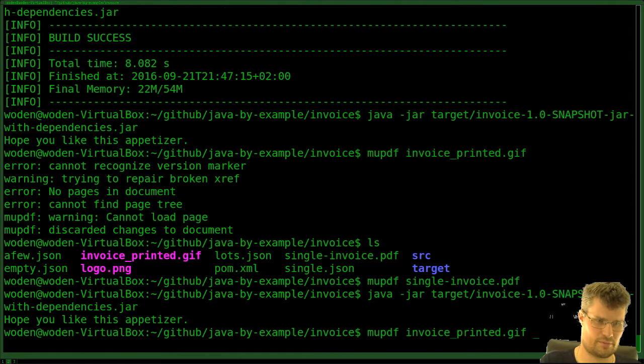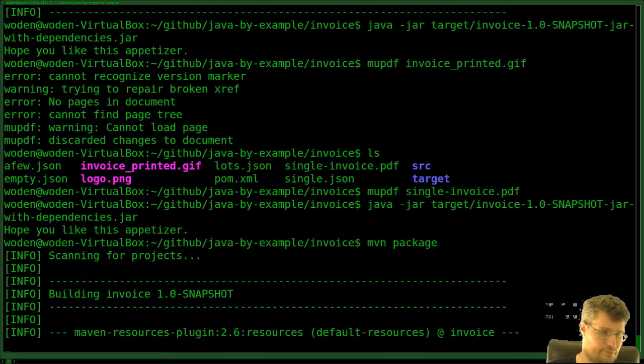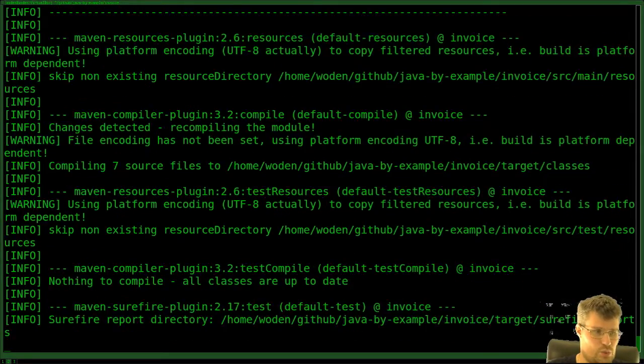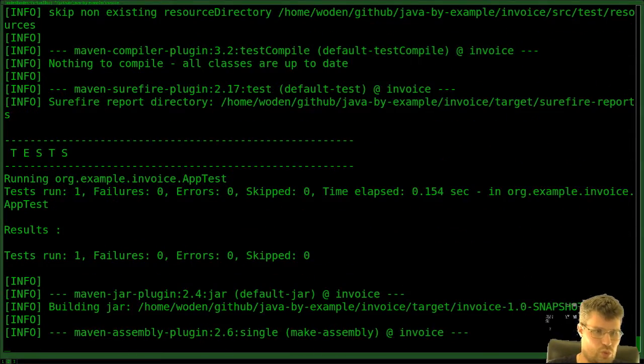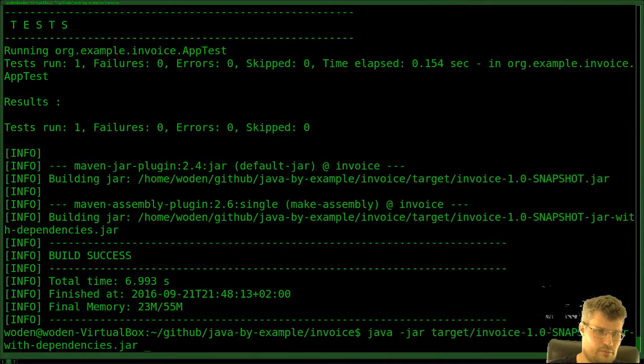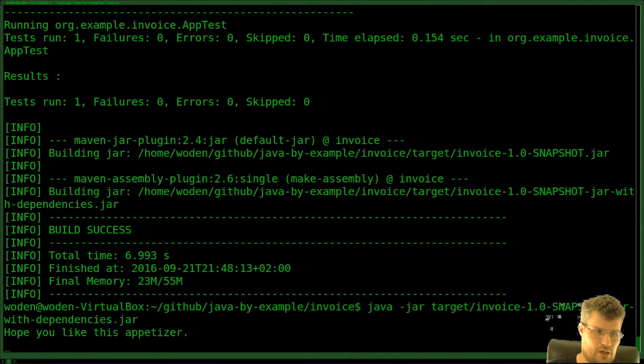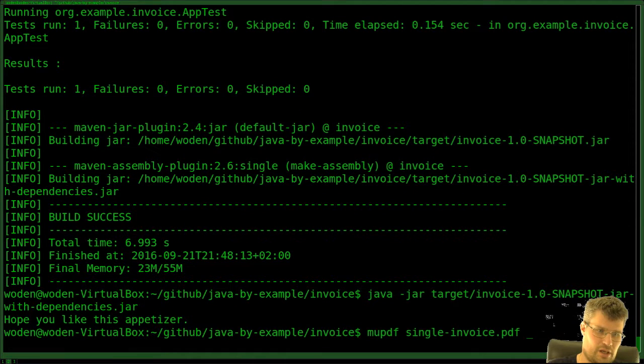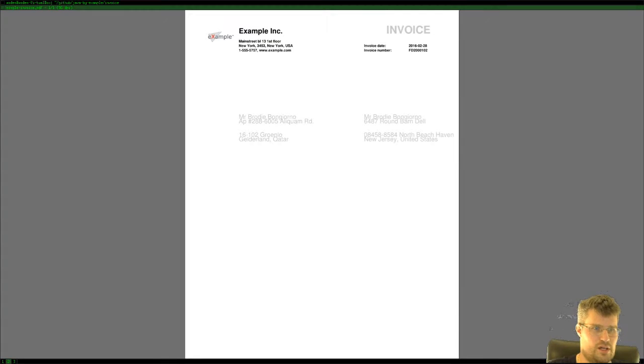So, we need to build, package it up. We run it, and we view it. So there we have it. We have our address, and I think it's not that nicely formatted.